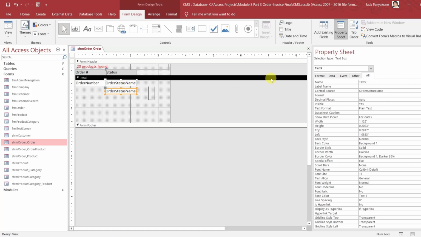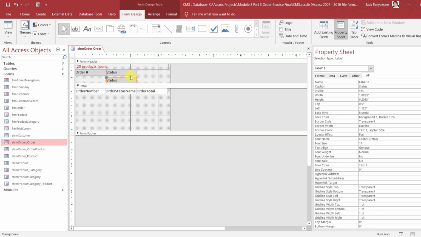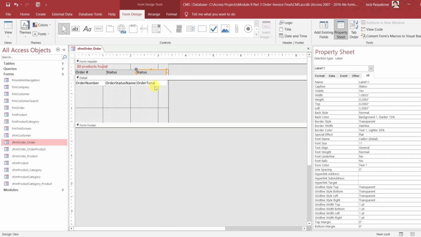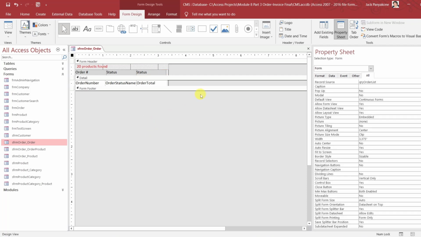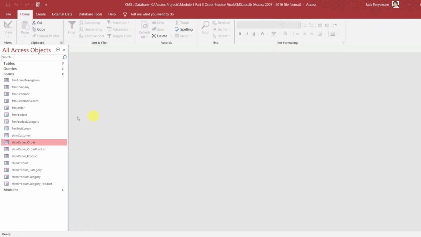Let's display the total. That's it, right there. And then copy that, like so. Perfect. All right. Now we should see the totals on the left side.